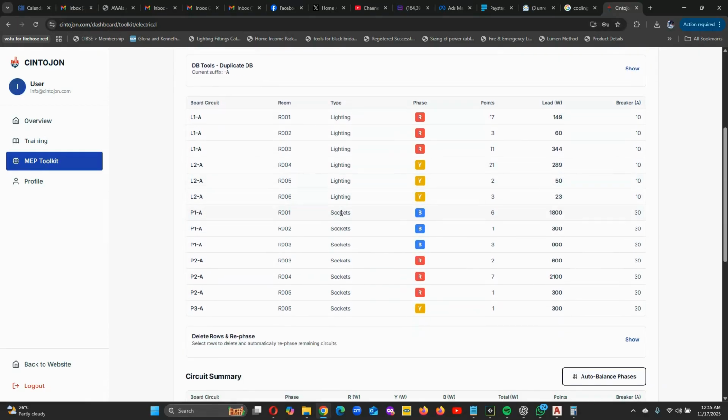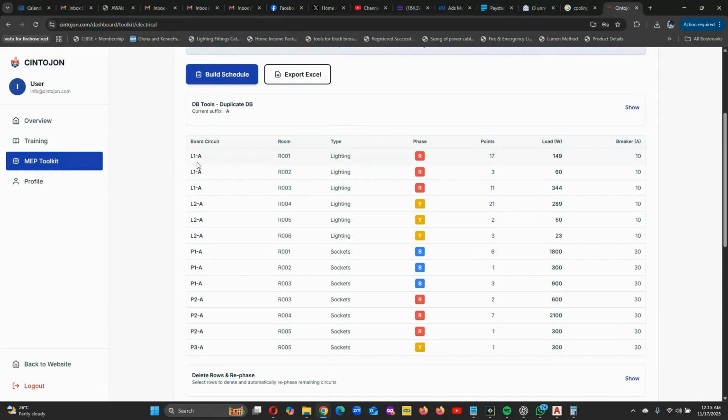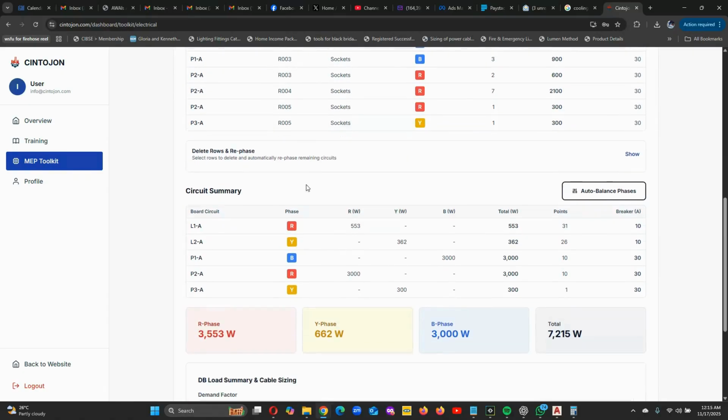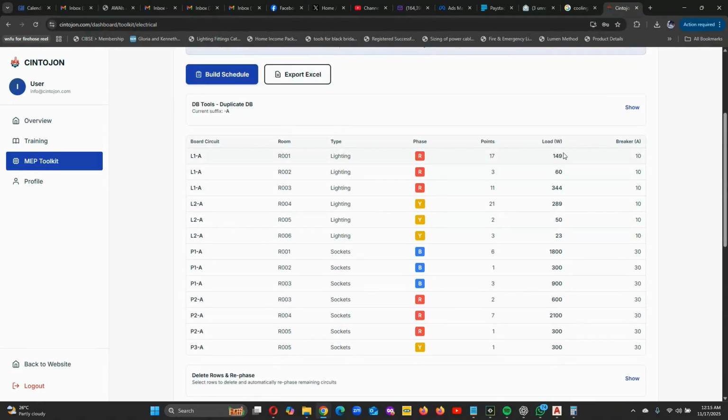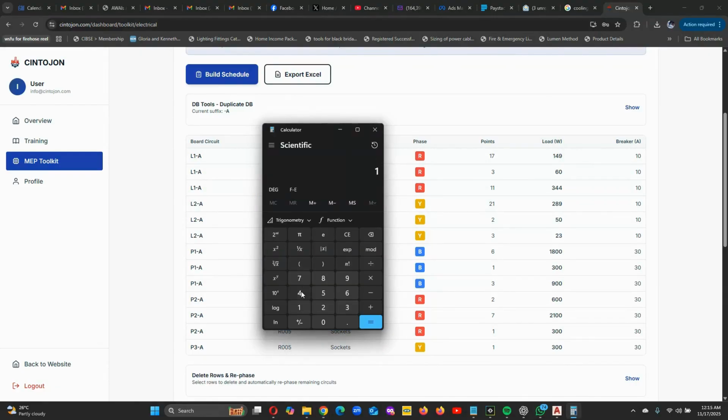So if you come down, you see the circuit summary. You can see all these three L1As. If you come to the circuit summary, you have just one L1A. It has summed everything together. That's 149 plus 60 plus 344, you have 553 watts.